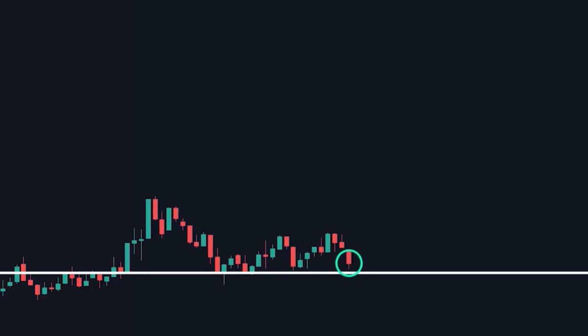And look what happens. The price moves sideways for a bit, then reaches this level again. Once it does, it bounces off because buyers really like this price. Then there is no turning back. The price skyrockets.